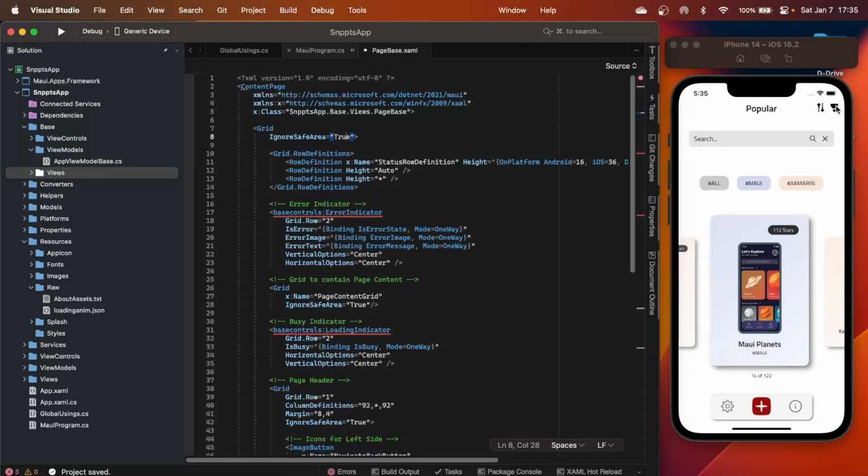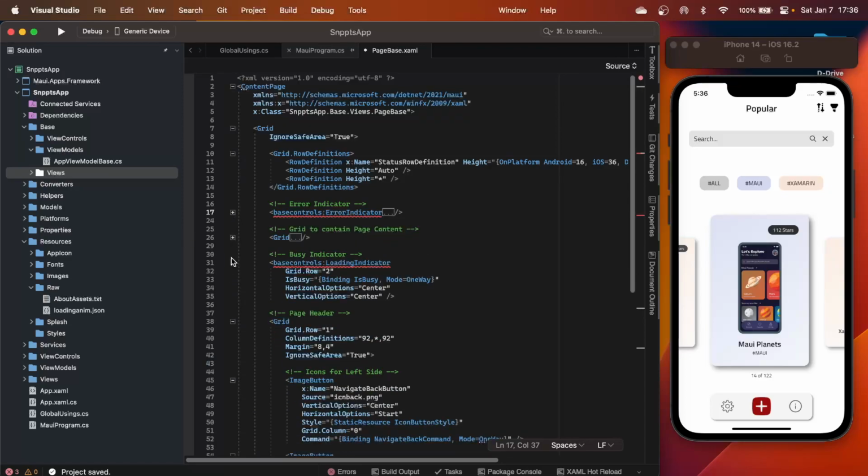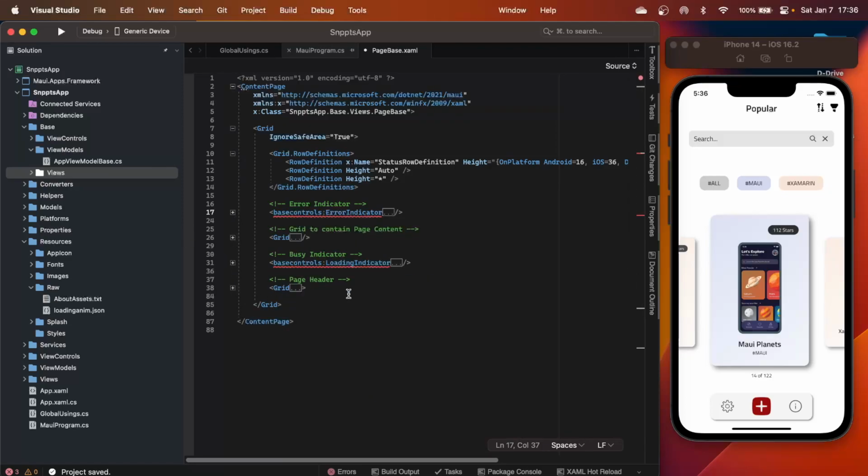The second row is this whole width, which I'm setting to auto. This is my header row, and the last row is the actual content of the page, which is this. So I am putting an asterisk, which basically means take the whole of the space. So just 3 rows: 1 row at the top for the status bar height, second row for my header, and third row for the actual content. Now let me collapse everything for now and show you.